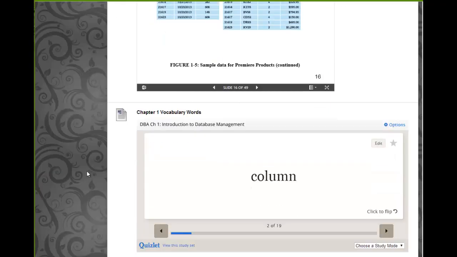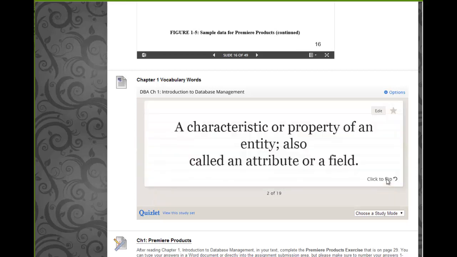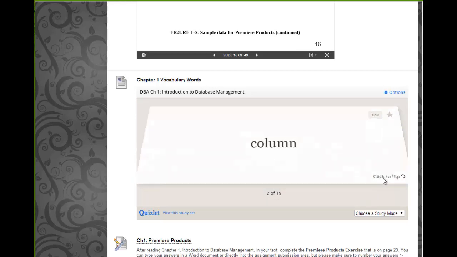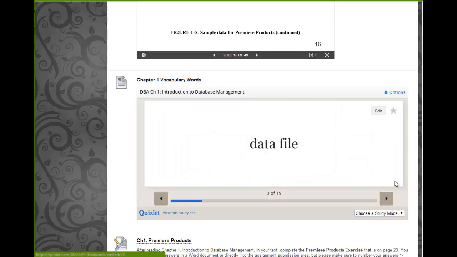Every once in a while, I'll be quizzing you on vocabulary that you should know, so this is just a little way to test yourself on the vocabulary words from Chapter 1, and I'll be making one of these for you for each chapter. So if you click here, then you can see the definition and the terms that you should know.